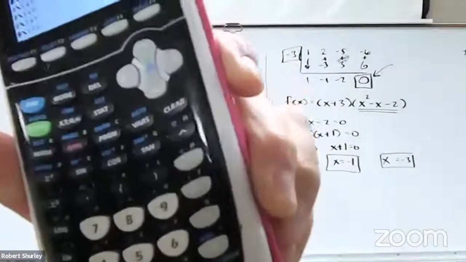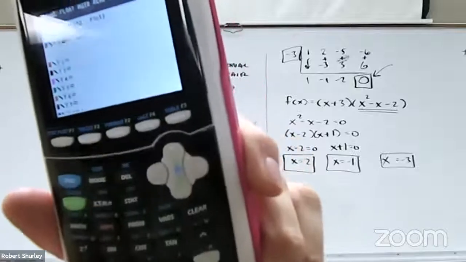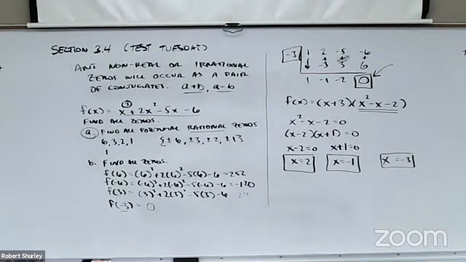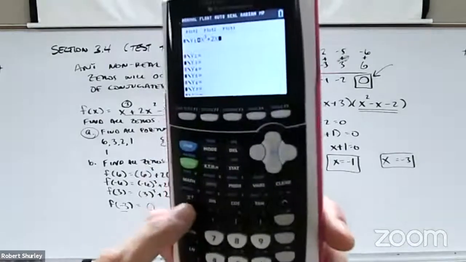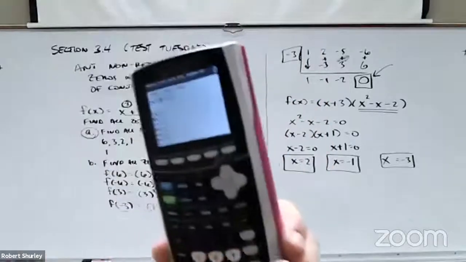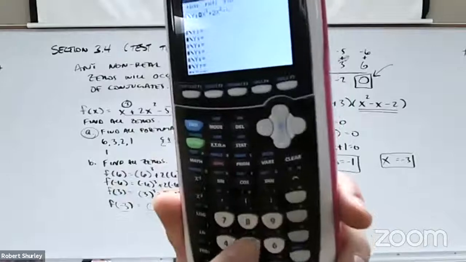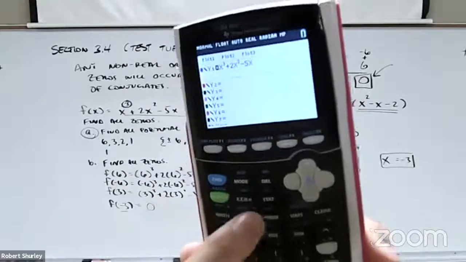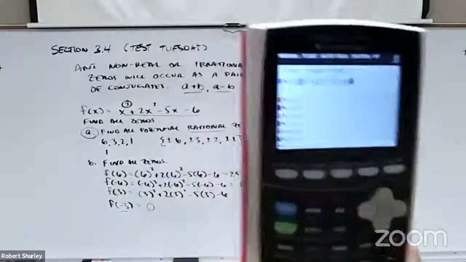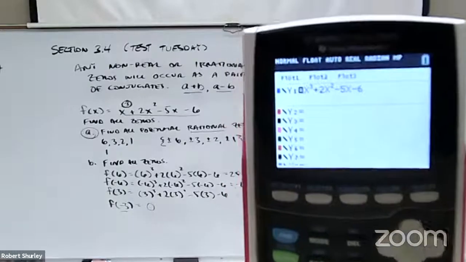So I hit the 2 number. Remember, it's the X, T, theta key. Boop, x. Now to square it, it's a little easier because there's actually a square button. Where is it? Yeah, it's by the comma over here. You can just hit that and it brings up x squared. And then we've got minus, make sure to use the minus key, minus 5. And then I just need the x button and then minus 6. Boop, minus 6. And look, I have this function written into my calculator.